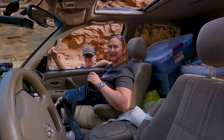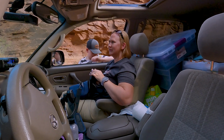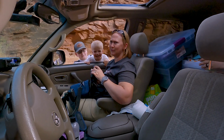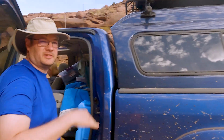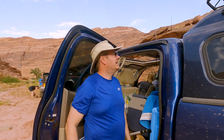What was your favorite part on it? Probably that whole part coming down to that rock that we went under, and then just right after that. But yeah, the whole thing was an awesome canyon. That was my favorite too. Devin, what'd you think, man? Oh, it was cool. Yeah, I like the steepness, just crawling in 4 low, especially going under that rock. Didn't look like we were gonna make it. It was close, but we fit. I had a lot more room than it looked, but yeah, that was cool.